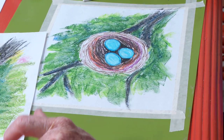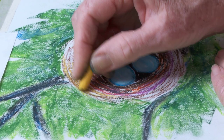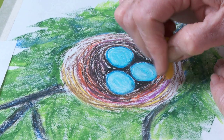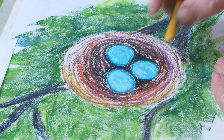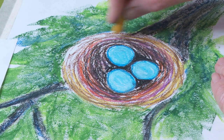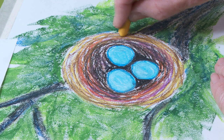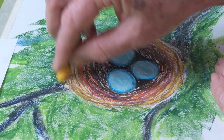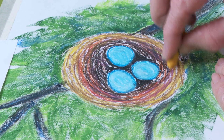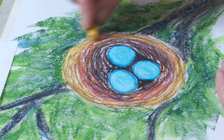Now what we're going to do is let's start adding some highlights to the outer section of the nest. So I'm going to start putting yellow on here. So say maybe the sun is shining on this part of the nest, and this is the edge, and it looks a little brighter. That center part is darker. Just keep going around. What's so fun about this is you can't really make any mistakes. It's gonna turn out good.